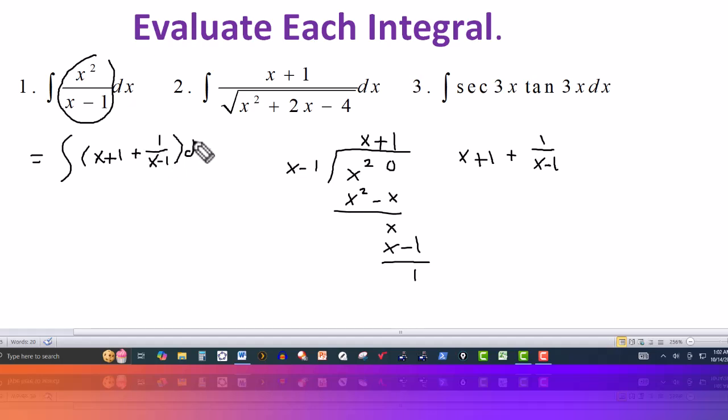And we can look at this as three integrals here: integral of x, integral of 1, integral of 1 over x minus 1. But those are pretty basic. We can just proceed and integrate with respect to x. x integrated with respect to x is add 1 to the exponent, that's 2, and then divide. So I can write it as x squared over 2, or 1/2 of x squared. The integral of 1, we expect to be x. And then 1 over x minus 1, the integral of that, that's your typical natural log.